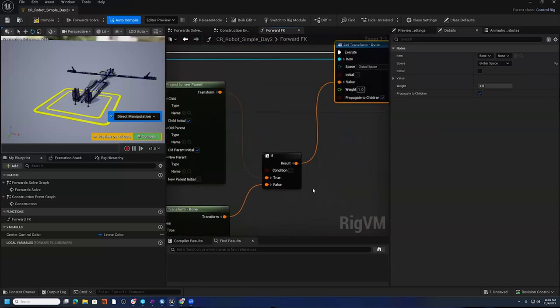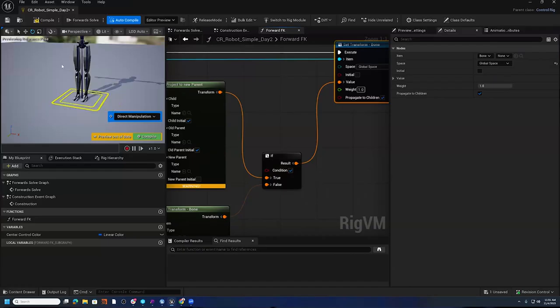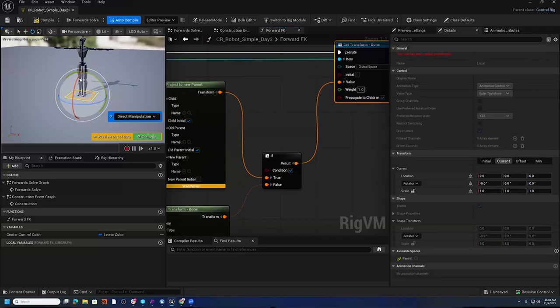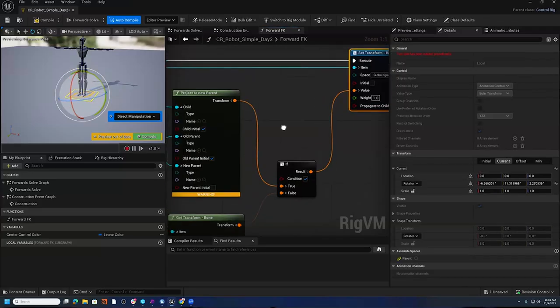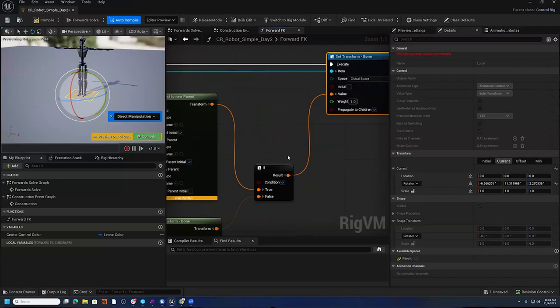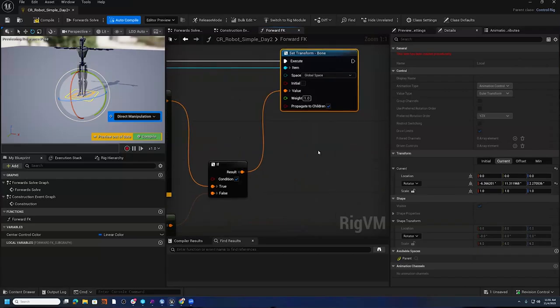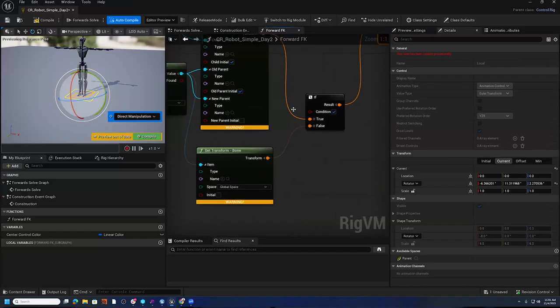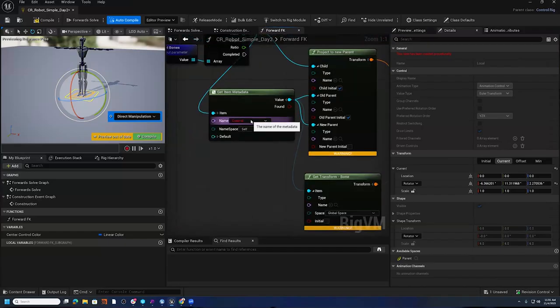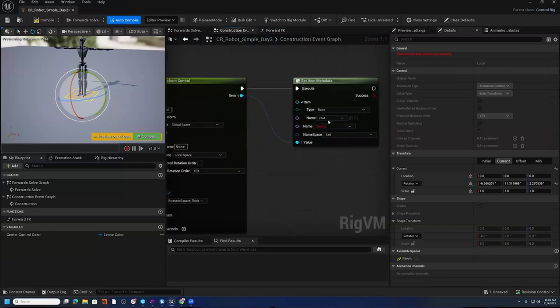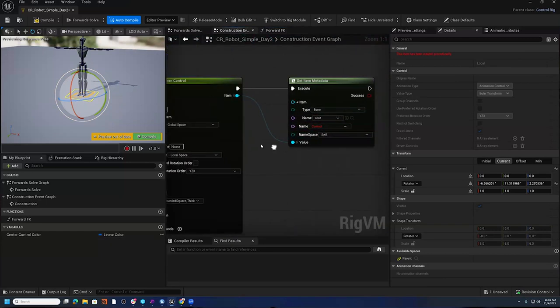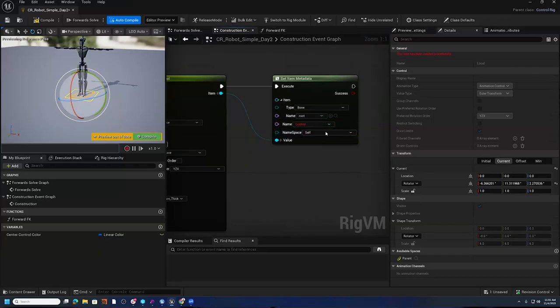Now, we still need this condition, but as you can see here, if I click true, then the robot comes back to life. And if I select the local control, nothing is happening right now. That's because we need to go in and see what kind of input we're doing here for the get metadata. Okay, so if I go into here and I'm setting the name here to control, that is correct.